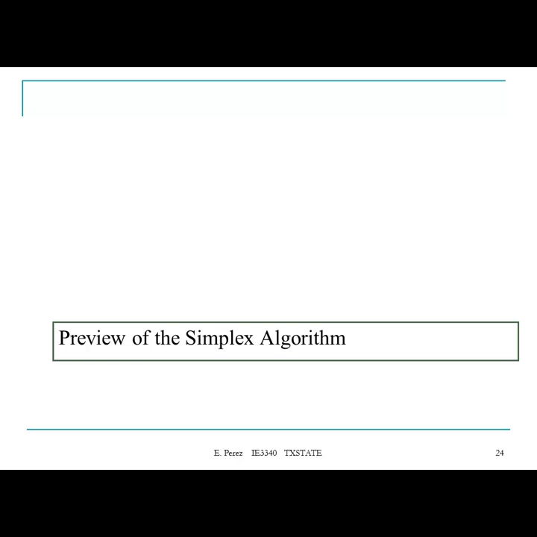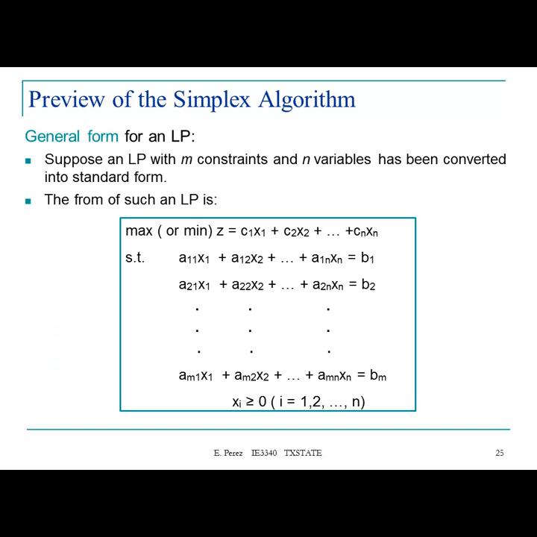So now we're going to use all these concepts that we learned. We know how to do the Gauss-Jordan method. We know how to formulate the problem. We know how to identify a basic variable and a non-basic variable. We know how to change our problem to standard form. So all these concepts are needed for you to understand the algorithm. So let's talk about the simplex algorithm.